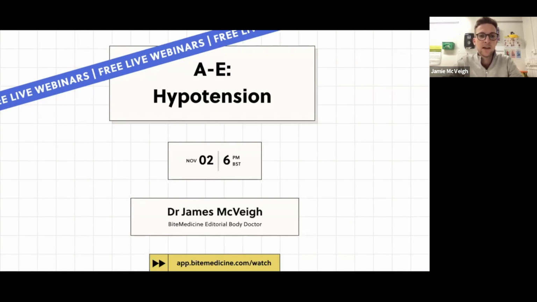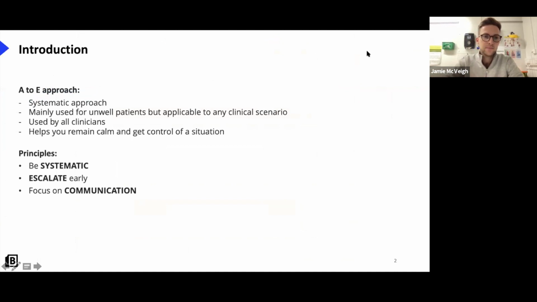I am an F2 at Guy's Hospital. And I'll be talking you through the A to E, giving you a brief recap, but the focus of today will be on hypotension and reduced urine output. As before, we'll run through the A to E systematic approach just so that it's ingrained in your heads as you go through med school and when you're on the wards doing your stuff as F1s and F2s.